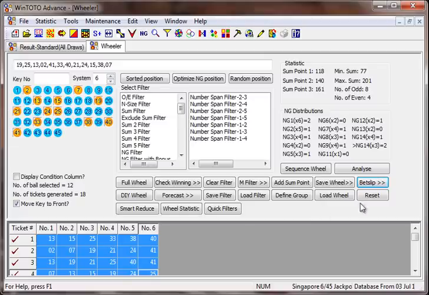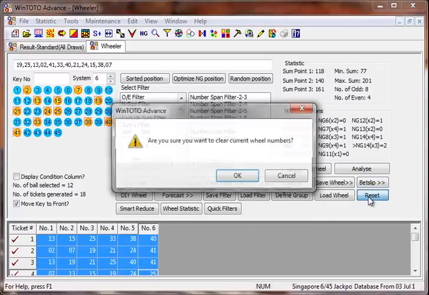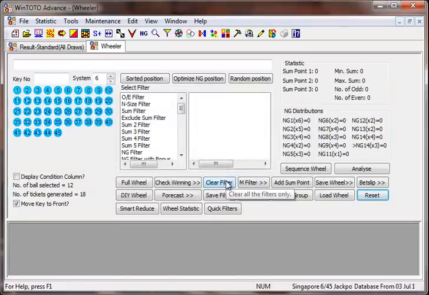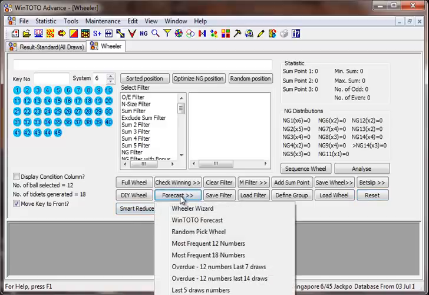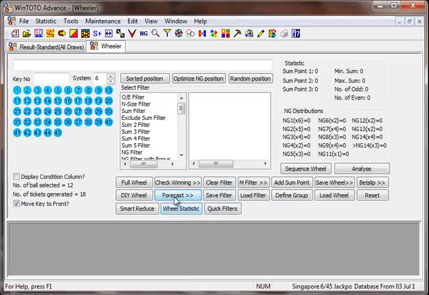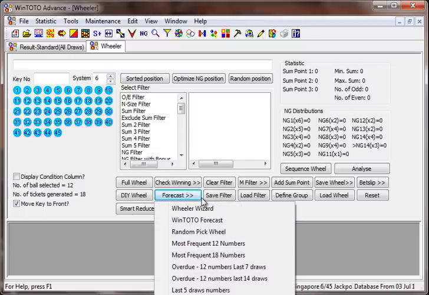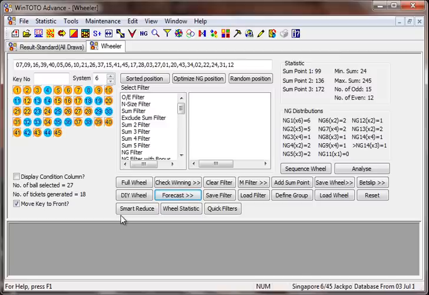Now, let me show you the latest technology that we have. Let me clear this, okay? Reset. Now, as you can see over here, the interesting thing is that you can have this thing called forecast, and what I have here is called the reverse scan forecast, all right? I cannot really bring it up, but I just want to show you that if you have this software, you click on the forecast, and look at the one called reverse scan forecast. Reverse scan forecast has proven, a lot of the time, to give a very good hit, I can tell you. In total, there are 27 numbers.